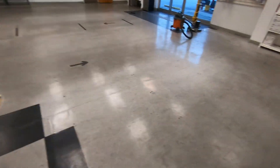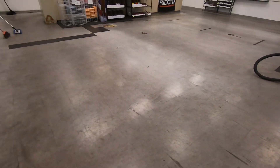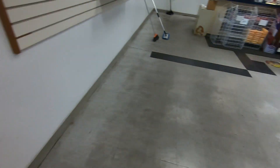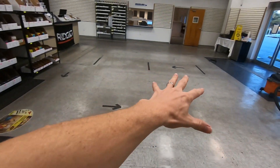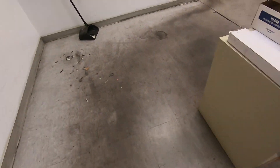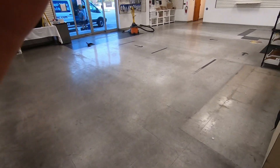All right, so here's what we got today. We got a strip and wax on this flooring here — pretty beat up as you can see. They had a mat sitting there, and that's a pretty big difference. We got this whole area to do. Back here we got a lot of wear behind the counter, so it's definitely gonna need a full-on strip. We're not even sure how much finish has been on here — doesn't look like very much — but I think they're gonna be really happy when we're all done.